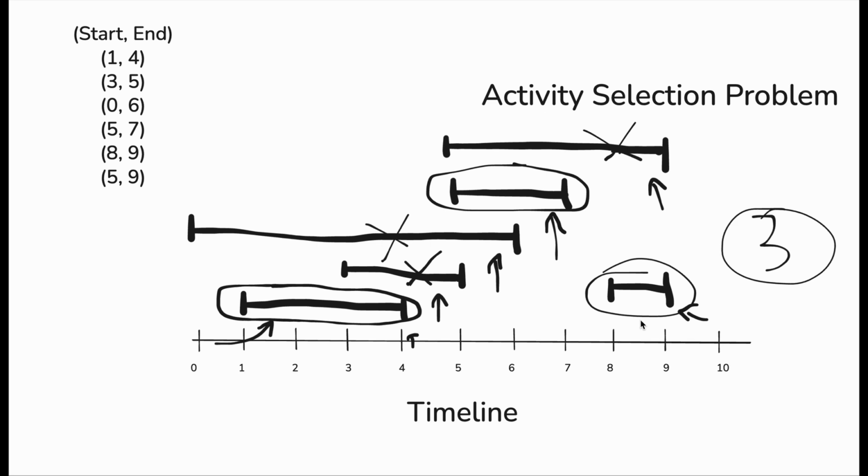And notice how at each point in time, when I was looking at this event, I was not worrying about what was going to happen after, right? I was only worried about if this event overlapped any others. So for example, when we got to this event right here, I was not worried about this event right here or this event over here. I was not worried about the future, right? I was only worried about if this event overlapped any other events that we already went to. And since it doesn't, then we can choose this one and move on to the next one.